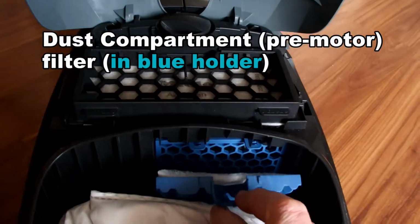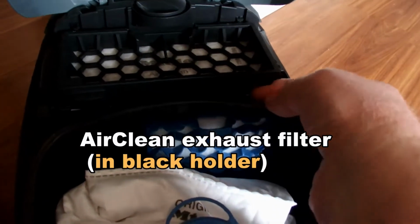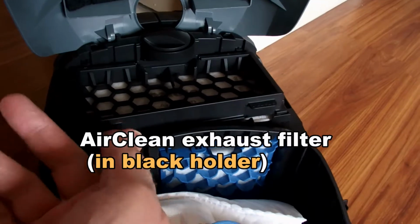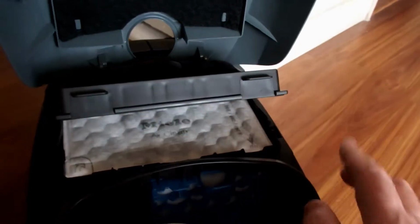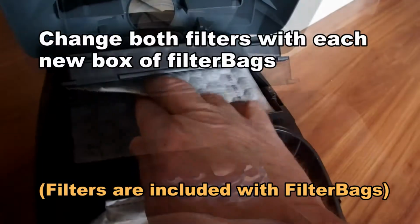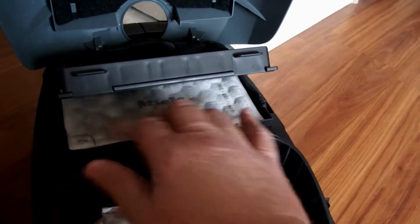Now let's look at the filters in their compartments. In front in the blue is the pre-motor filter, and then up on top and back is the exhaust filter. Change each filter with each new box of filter bags.